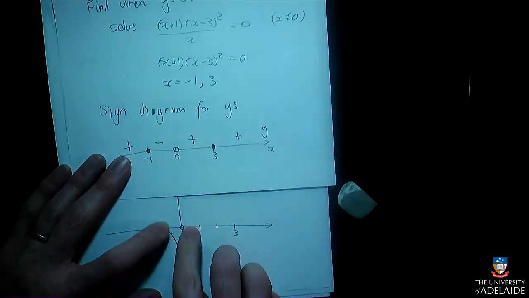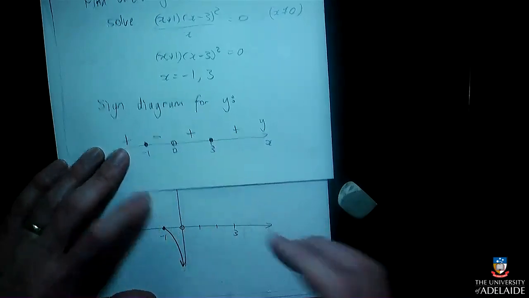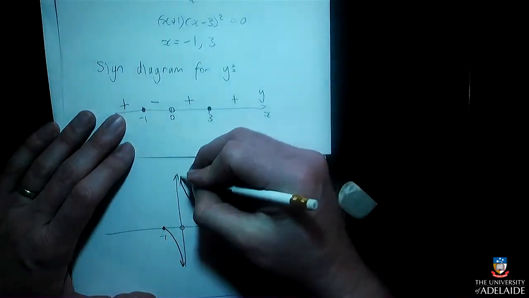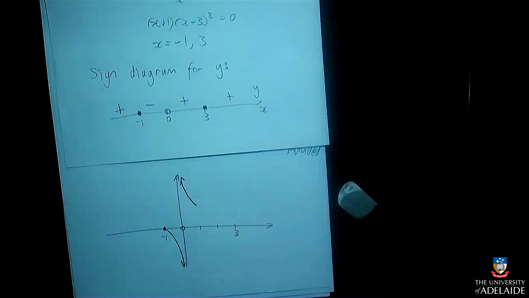And in this zone between 0 and 3, it's positive. So it can't be going down. It would have to be going up. So I told you earlier that you can use reasoning about what happens when you're close to the number. But I told you something was happening later that might make it a little easier, and it's this. If you can figure out where it's positive and negative, then you don't have to use that reasoning about what happens when you get close. And that's a little easier, I think, this version.